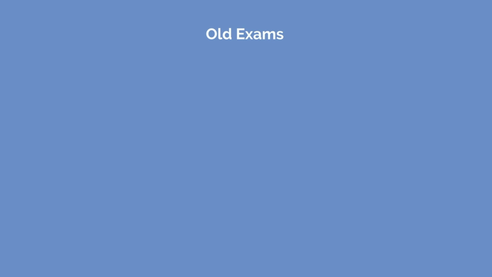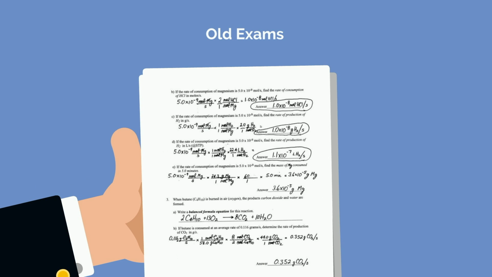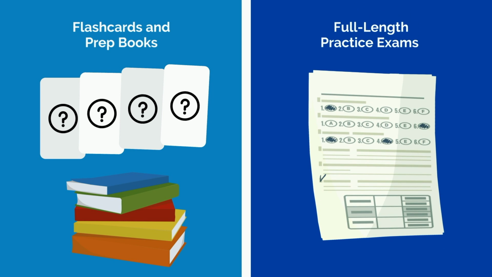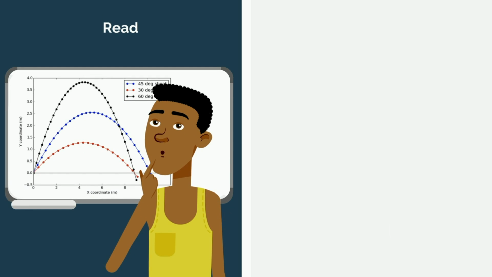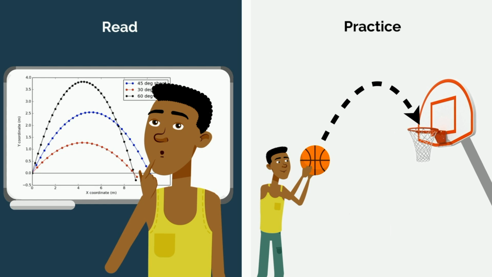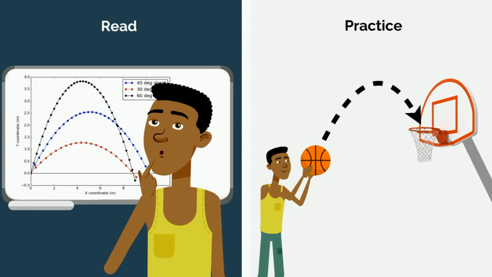Oftentimes, these questions are lifted straight from the old exams. In addition, it helps you build stamina to get through a multi-hour exam. While flashcards and prep books may seem more appealing, there is no better way to prepare than to sit down and grind through questions and take full-length practice exams. I can read about how to shoot a basketball all day, but unless I get out on the court and practice, I won't see meaningful improvement.